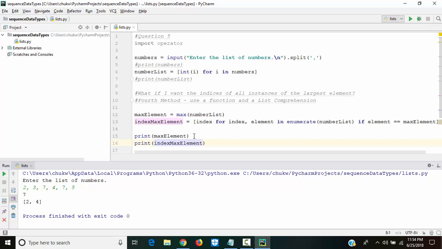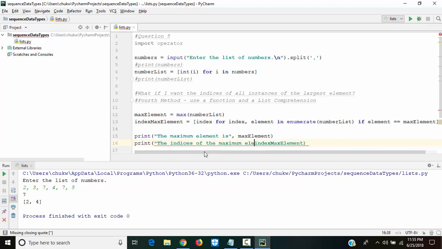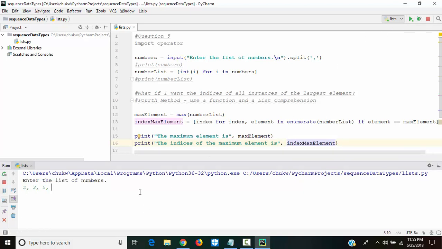We can say here, the largest element, the maximum element is, max element, and then the indices of the maximum element is, okay, let's run it. 2, 3, 5, 7, 4, 7, 1, 3.